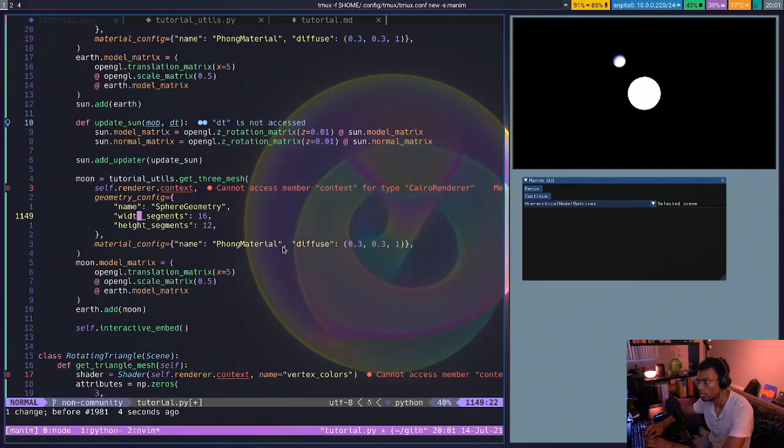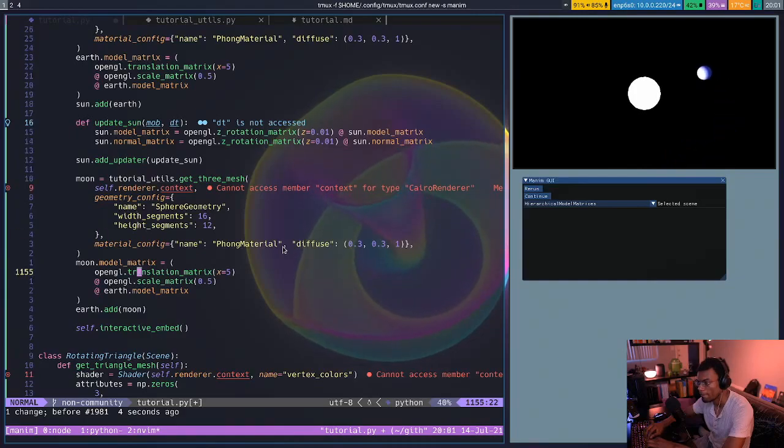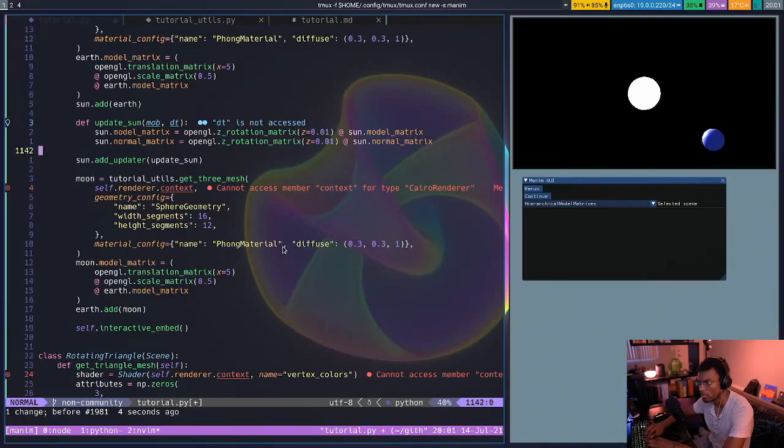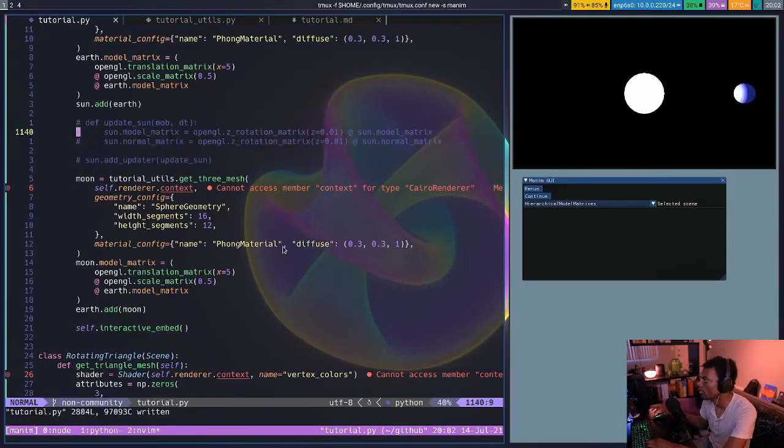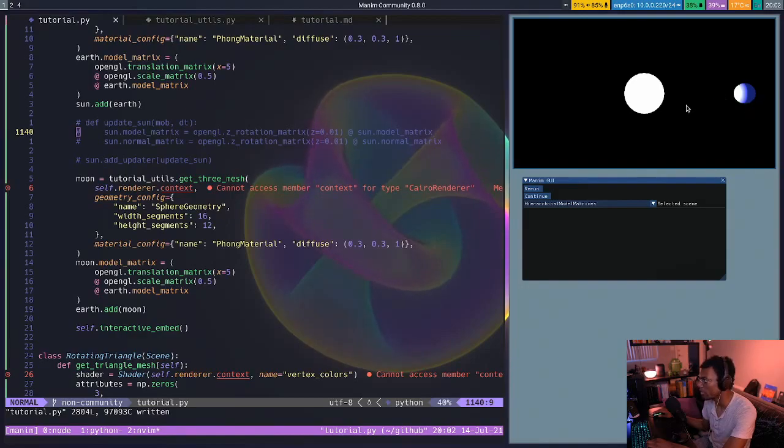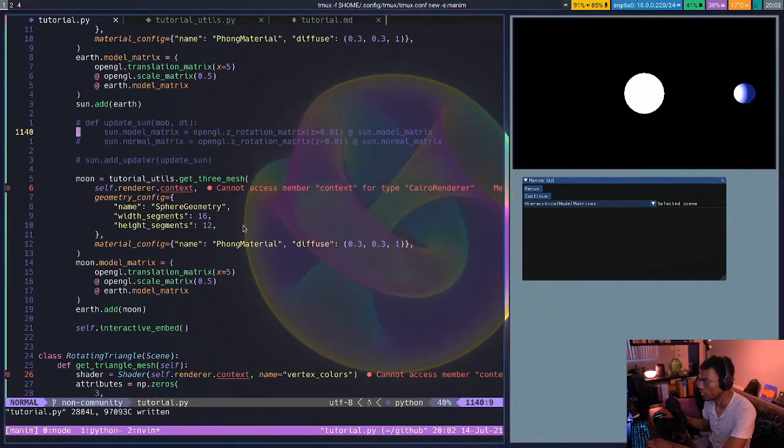Indeed. Okay. Yeah, like this, for example. I'm going to want the moon to be... Hold on, don't do the sun thing. I'm gonna want the moon to be probably to the right of the Earth at the start.